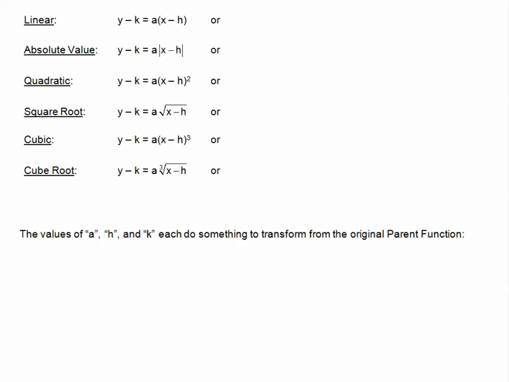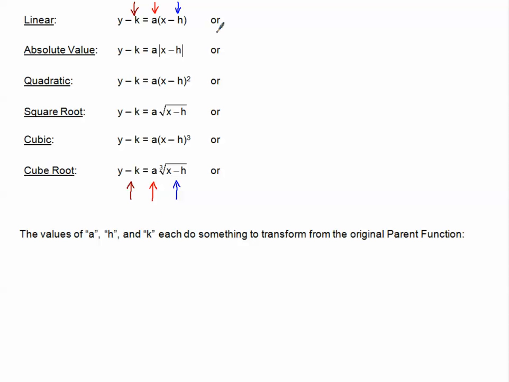But you can see that A is the same exact spot in all 6 of these formulas. It's basically the thing that's being multiplied to our symbol. You can see that H is always in the same exact spot in all of these formulas. It's over here with the X. And that our K, right now at least, is over here with the Y. And this makes sense because we're going to find that H moves our graph horizontally along the X direction. That's why it's over here with the X. And that the K moves vertically in the Y direction. That's why it's over here with the Y. But you can see all these formulas almost look identical. It's just that we're changing our symbol around.